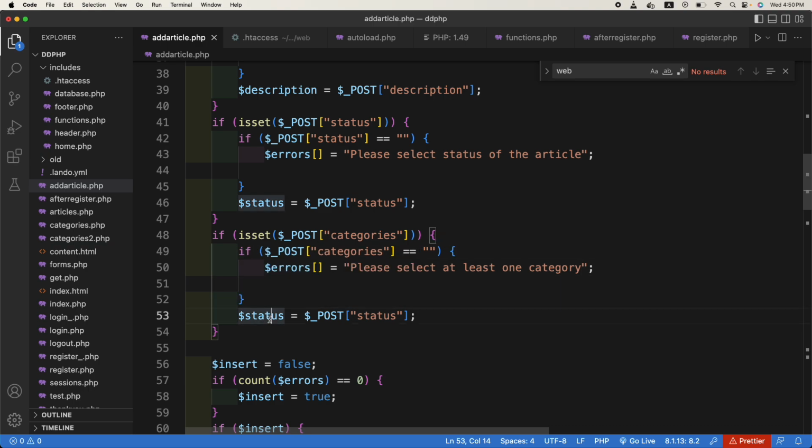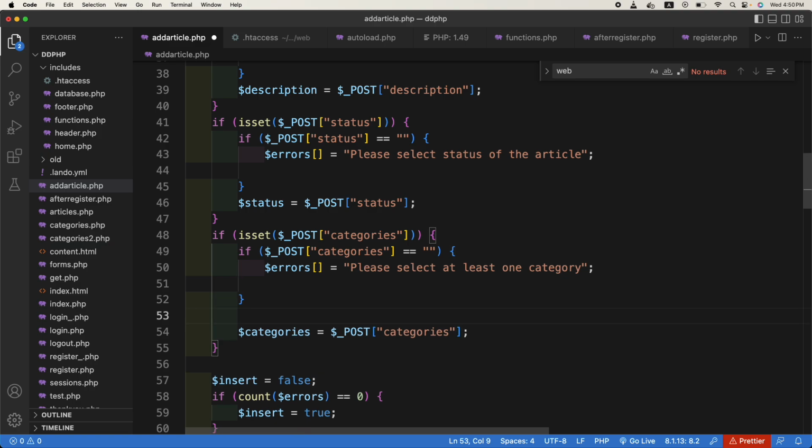So it's set post categories, and post is this. Now this will be categories, but we need to do things differently here. Right now I will just dump this value for debugging purposes. I just want to print the values in the categories variable.